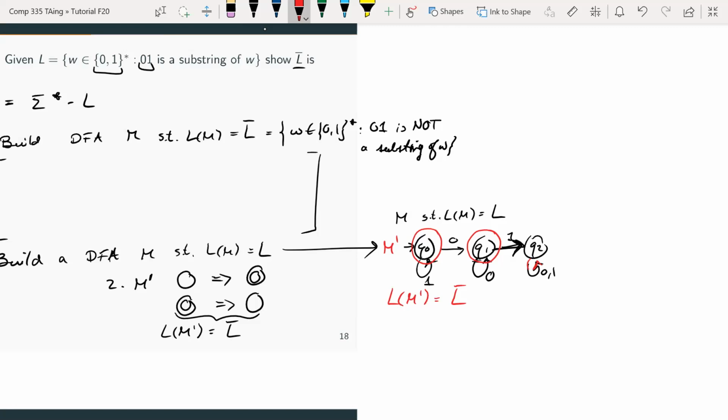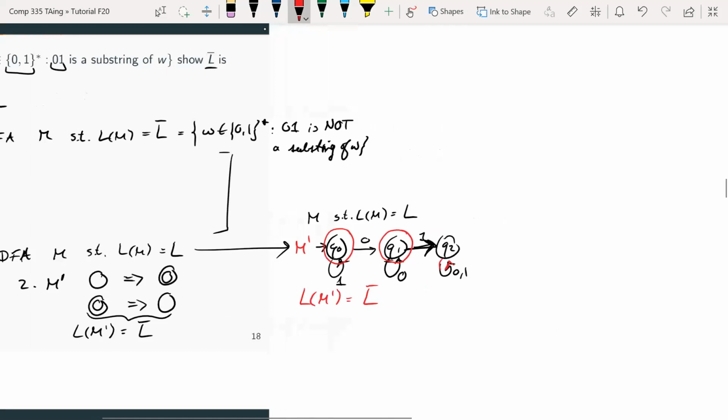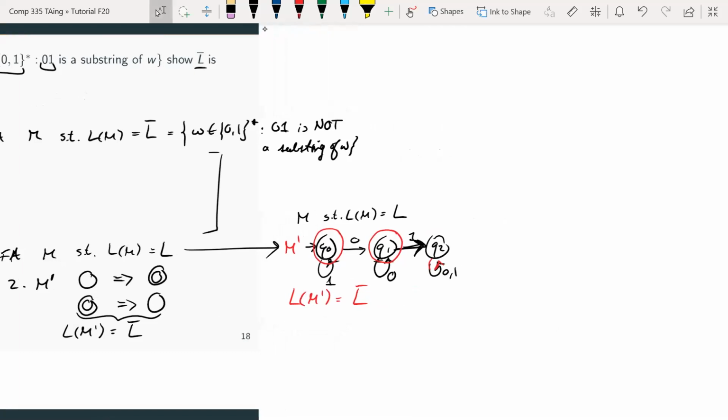There's a proof for this, but I'm going to skip it for your sake, and mine as well. Essentially, now that I've created this machine M prime, I have a DFA such that the language accepted by M prime is L complement, and so this implies that L complement is regular.